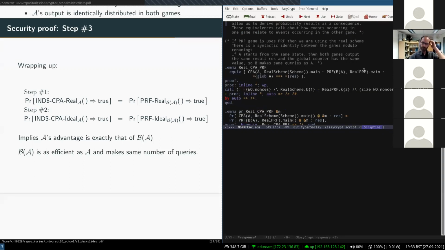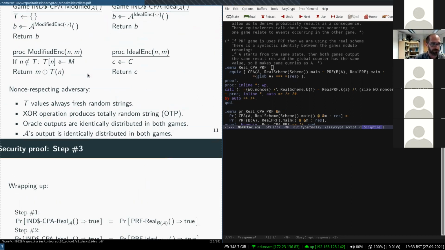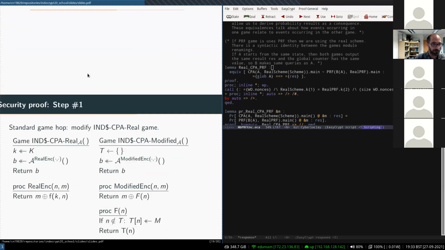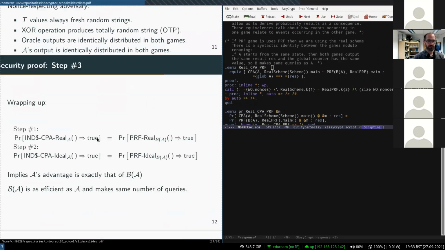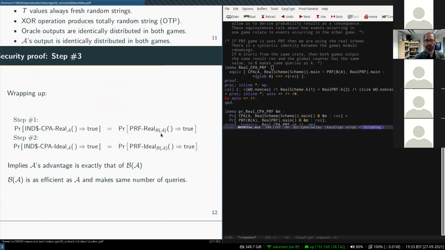Now we're getting into the part of the logic that you'll be making the most use of in today's lessons, and that's PRHL. So here we've got lemmas that we want to prove, and let me just show one of them. We want to show that two games or two programs are actually equivalent. And we want to show that for all adversary, but we've already quantified over the adversary. So we want to say, well, this game with this adversary is equivalent to that game with the adversary B applied to it. So with the adversary B that we just saw.